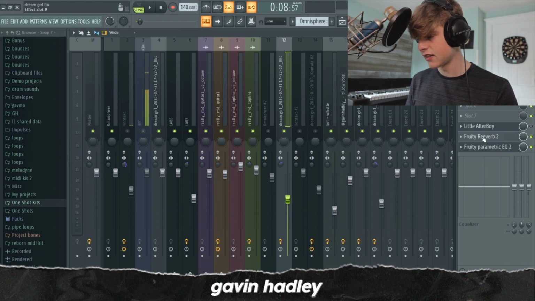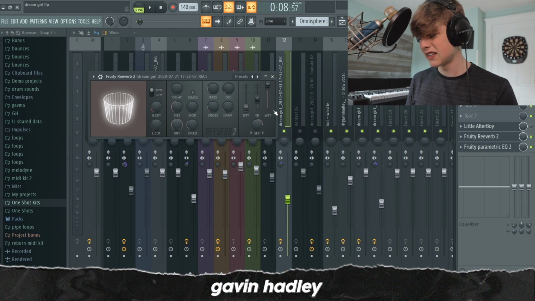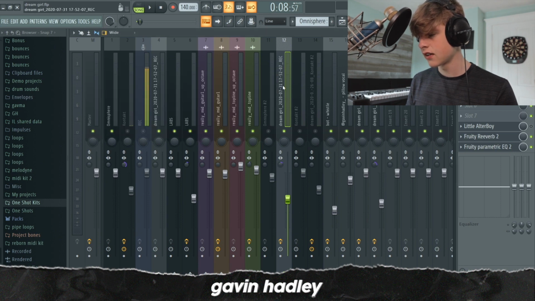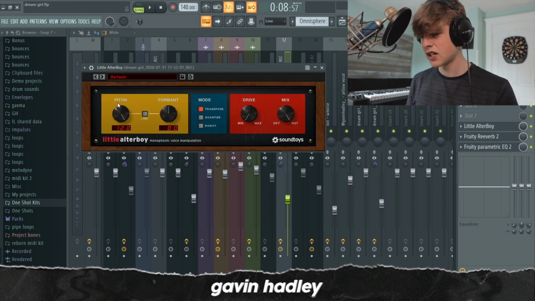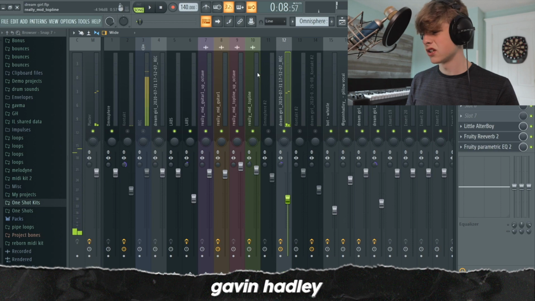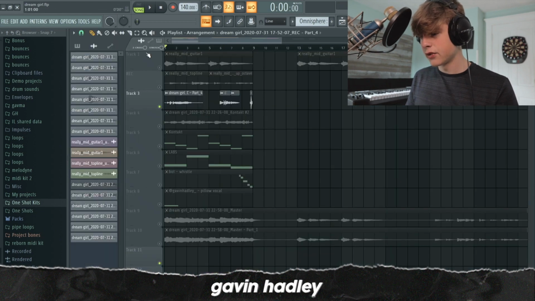So we have this EQ, I keep saying EQ, this reverb here. Again, doing that same technique that I did earlier with the parallel processing thing. Sounds like this. And I have a little Alter Boy here, and I put the pitch knob all the way up, so it's giving it another octave. Doesn't really do much, but it's there. Kind of sounds like a flute now. Like a heavily affected flute.